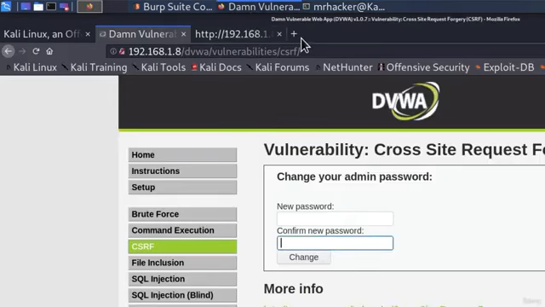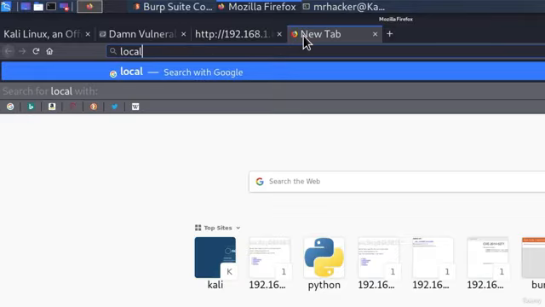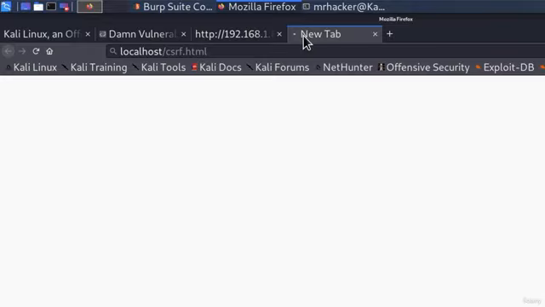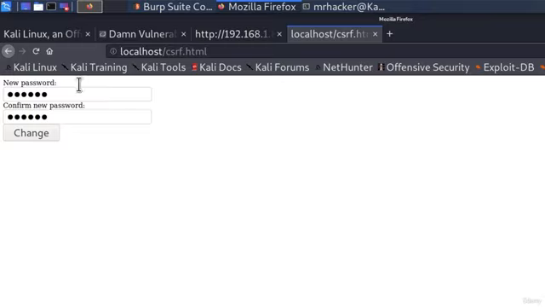and I start my Apache 2 web server by typing service apache2 start. All we need to do right now is visit our localhost and the csrf.html file, which is the only file inside of our Apache 2 web server directory. So we got this right here. And this is the link that we would want to send to our victim.